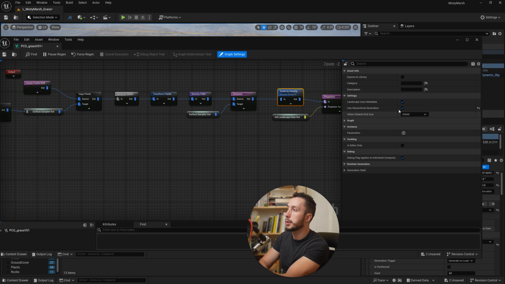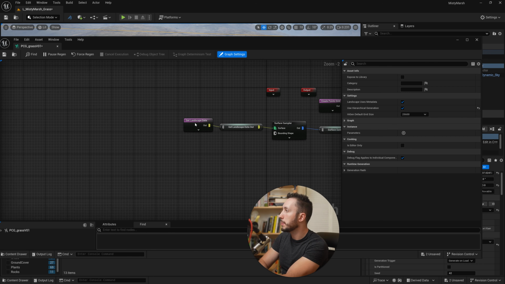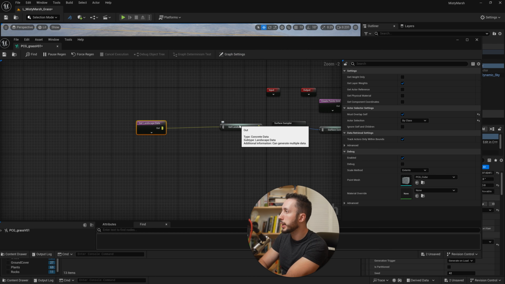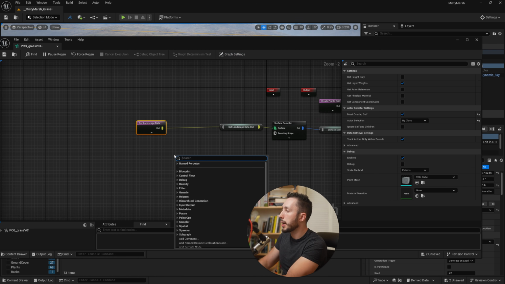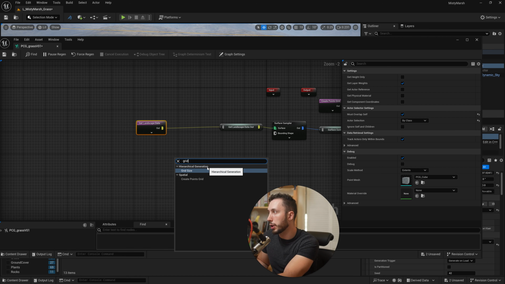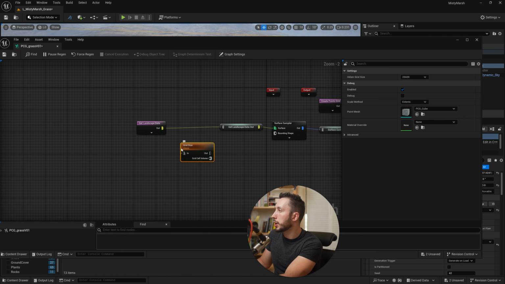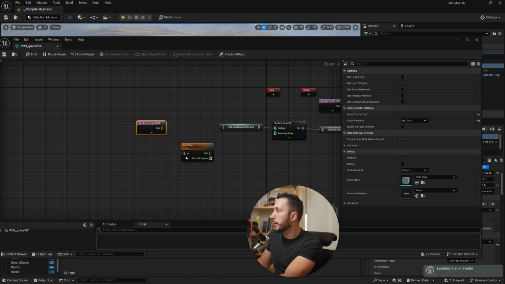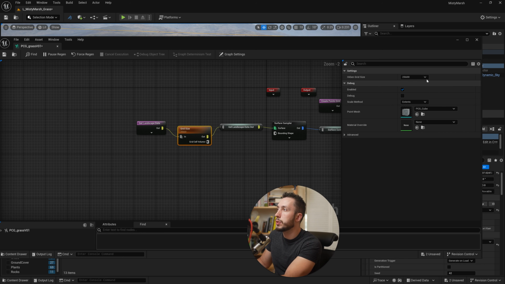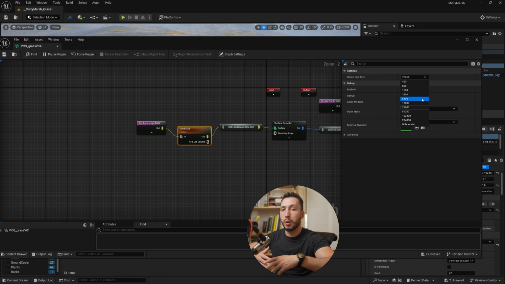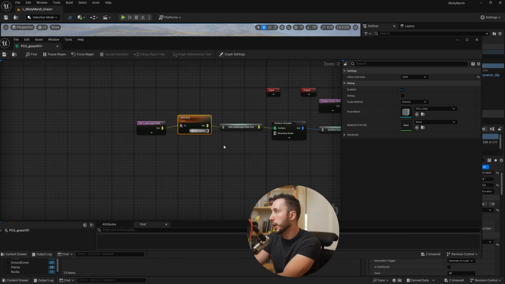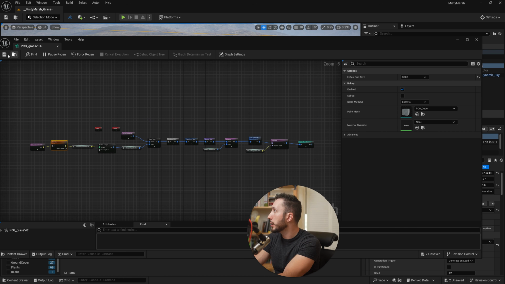So make sure that this is checked on, and we'll come over to the beginning right here, right before I get the landscape data out, and we're going to type in grid size. You can see it here under hierarchical generation. I'm going to choose that, and we're going to plug it in between here. And this is where we choose the grid size. So how close to our character do we actually spawn the grass? And I'm going to just drop it down to 3,200, but this is always something you can come in and change down the road. Okay, so that is good.